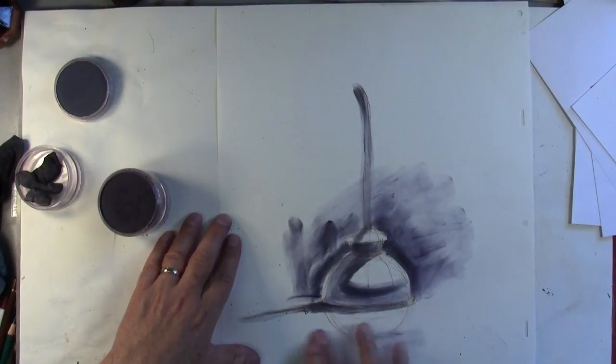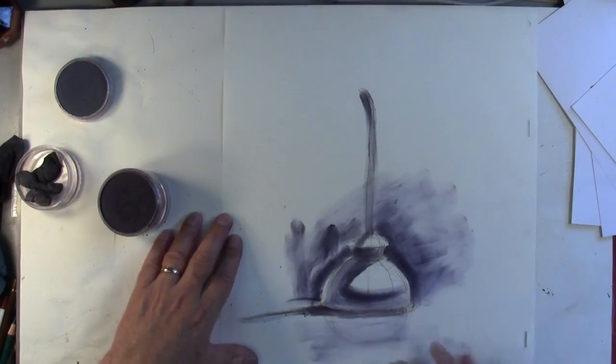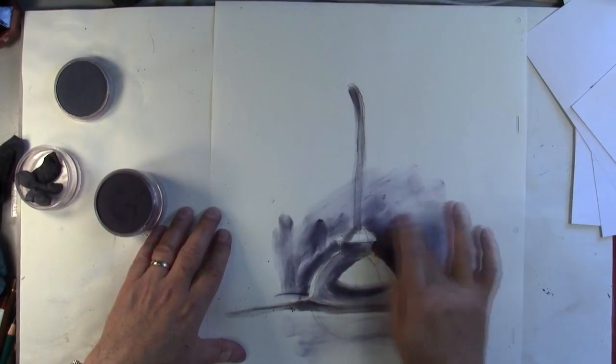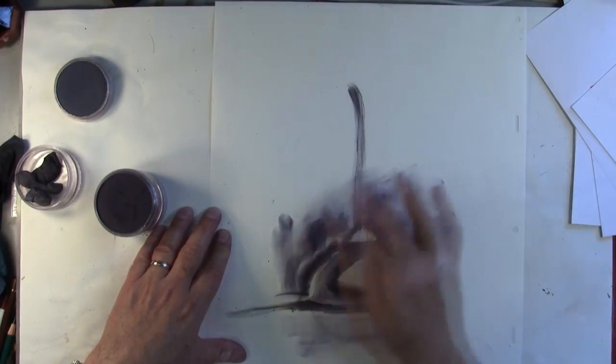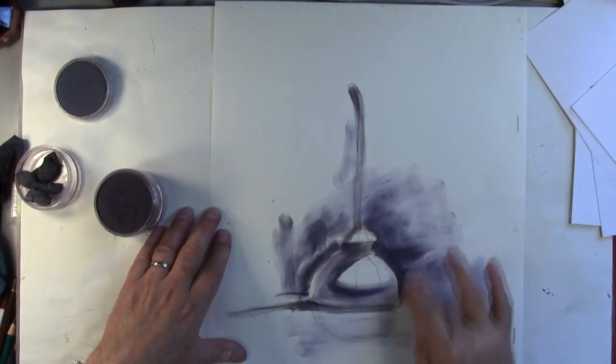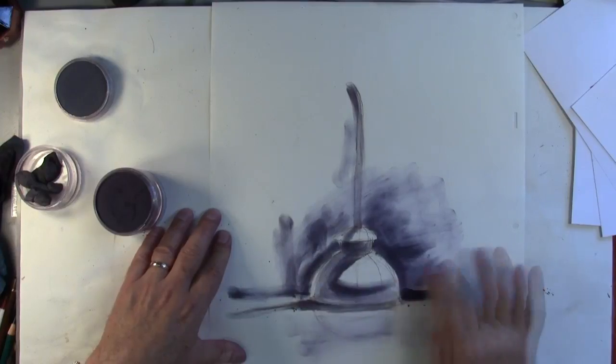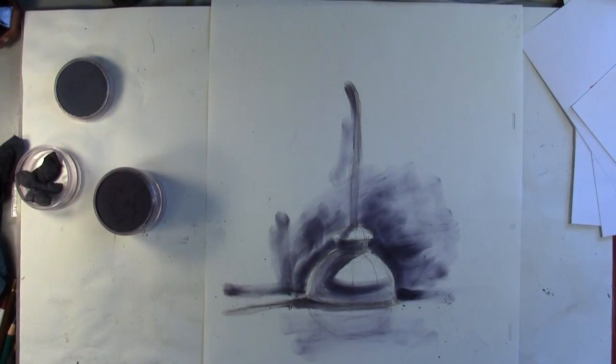Make sure that the background is a different shape than your subject. You're gonna be so unhappy. Because the viewer will then look at the background shape and not your... Look at the negative shape and not the positive shape. Boom, boom. And there we go. There's your oil can.